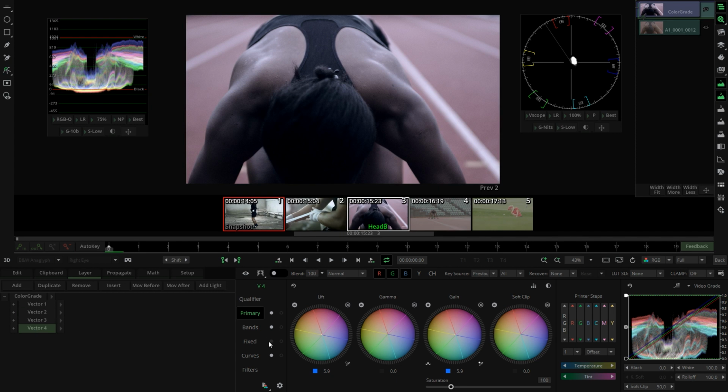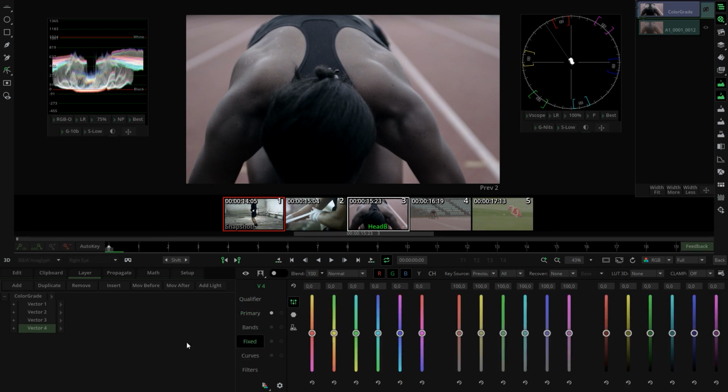So I'm going to basically reset this vector, and I'm going to start working with it. Just move to the blue and to the blue in here, but not so much. There we go, something like that. And to recover that kind of red colors here, what I can do is just go to the fix vector and just increase the saturation of the red color.